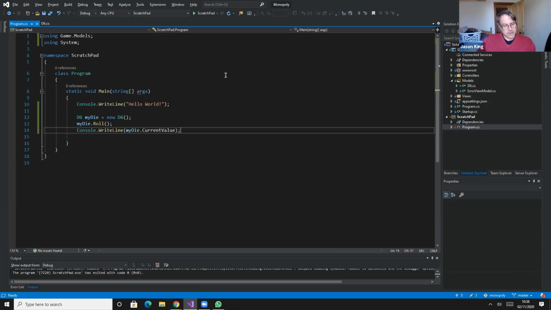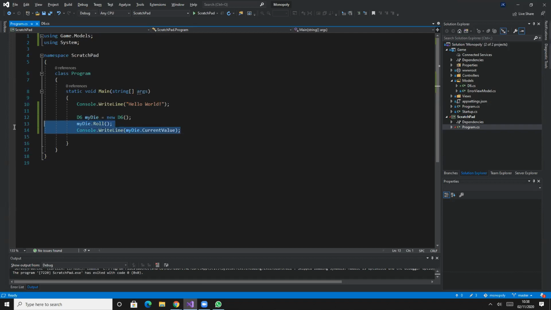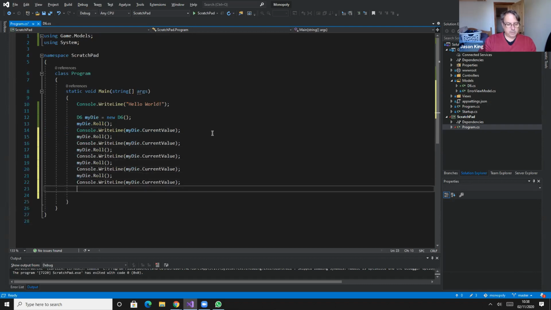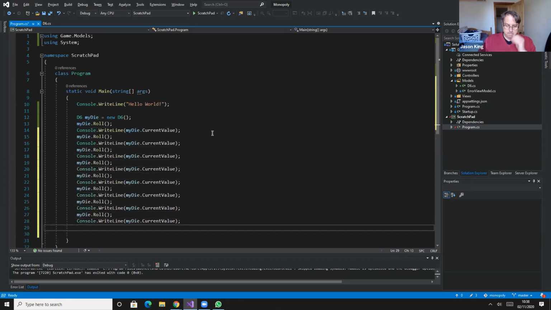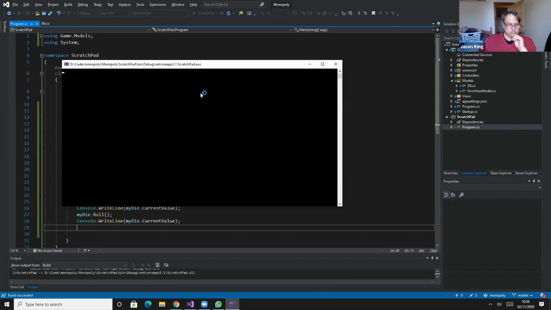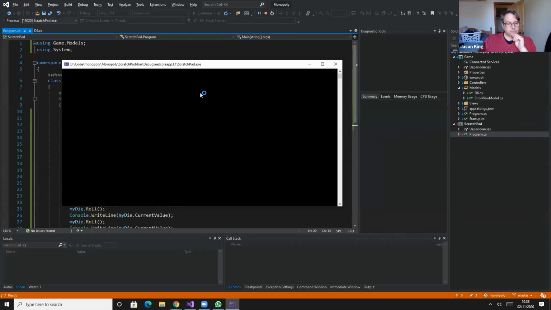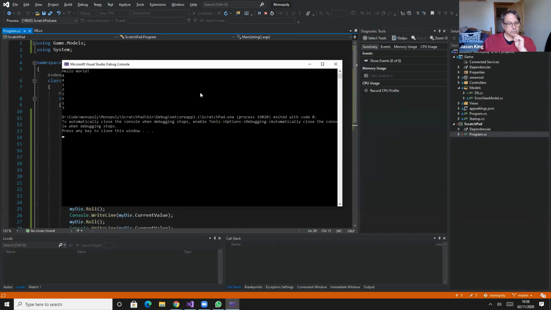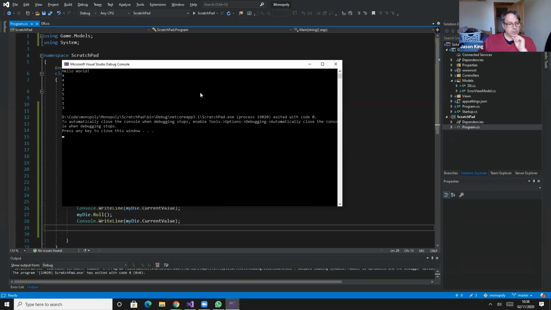All right, so this is good. We're getting there. We've got our dice rolling. We're getting one value out. Shall we try getting a few more? Yeah, sure. Go for it. I'm going to cut and paste a whole bunch. Okay, I got 2 4s, a 1, a 2, a 5, a 5, a 1, and a 3.